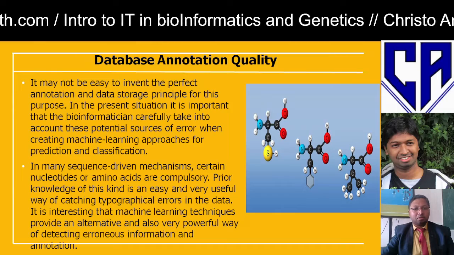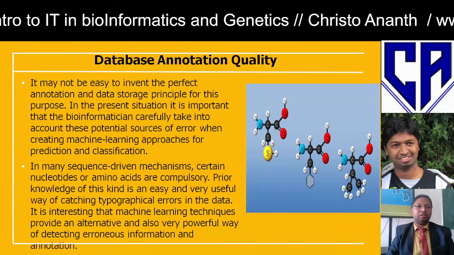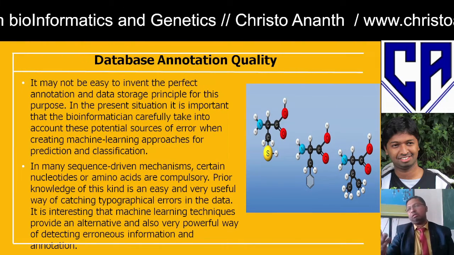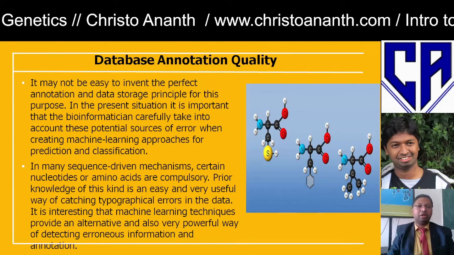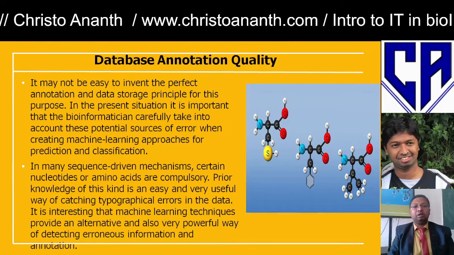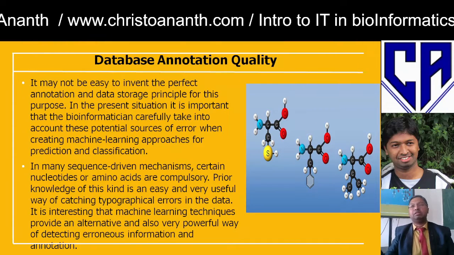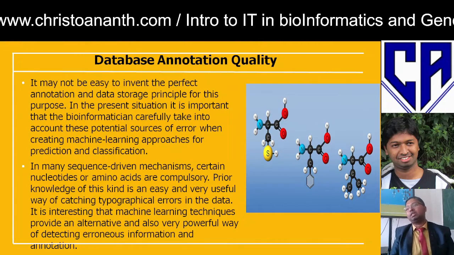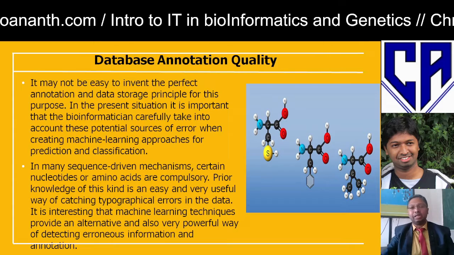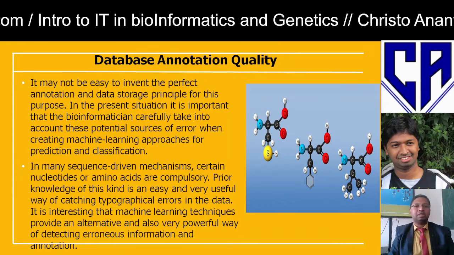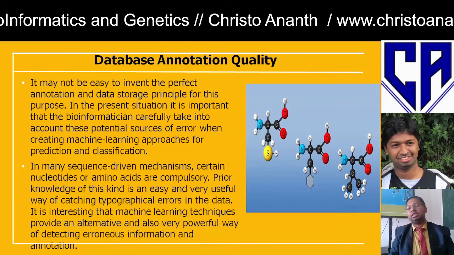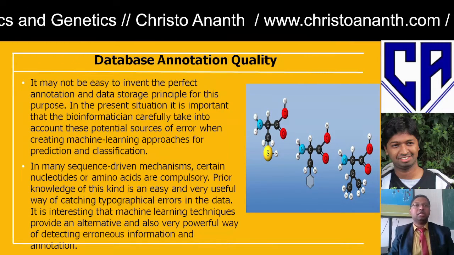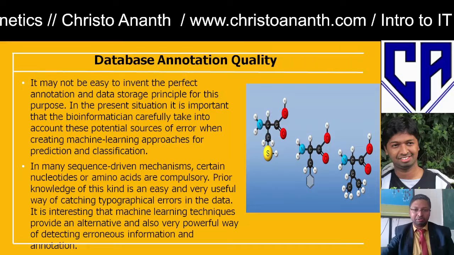So what I can generally say, from the bioinformatics specialist's point of view, is that we have to take forward the errors: the amount of error, the error percentage, the tolerance level that we have to calculate from this ML approach. ML is actually machine learning, a machine learning based approach with regards to prediction as well as classification.